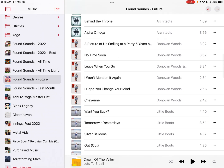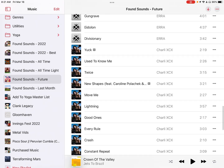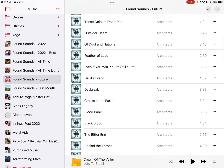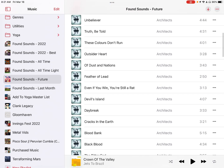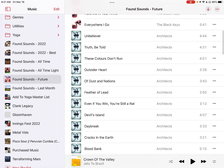It's nothing special. It's just a playlist of songs, and you can see here's the new ones that I added right here, down at the bottom. Back here are a couple albums that I wanted to go through that I haven't listened to for one reason or another. So this basically is where everything ends up that I add to my home screen and haven't rated in some way. Now, this is nothing special. It's just a playlist of songs.